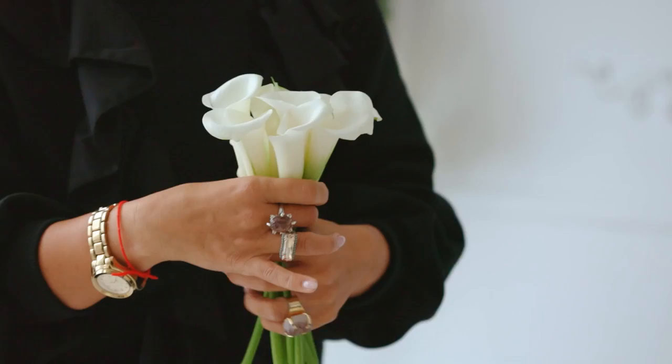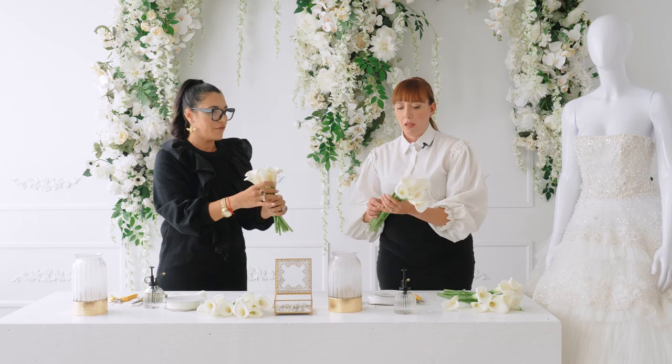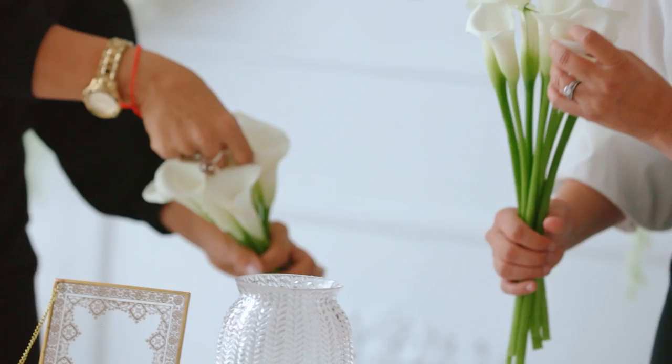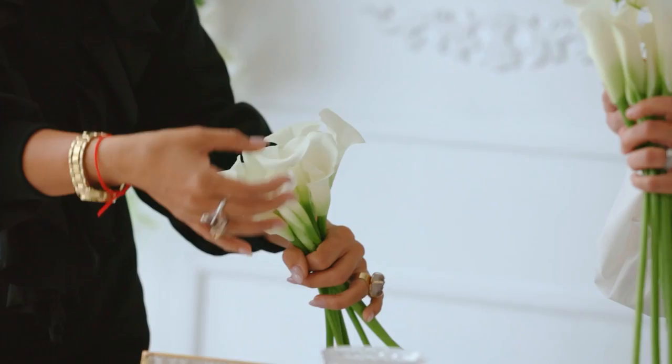I also want to give you a little tip on the flowers. When you hold the flowers, if you loosen your grip a little bit and you feel stuck in a position, you can always look down at it from the top and manipulate the flower and rotate it this way or that way. Because I always say that the flower has a face — so you're looking at its face. If you want to rotate its face, you can do it from the top if you loosen the grip a bit. That's a little hint — wink, wink, nudge, nudge.